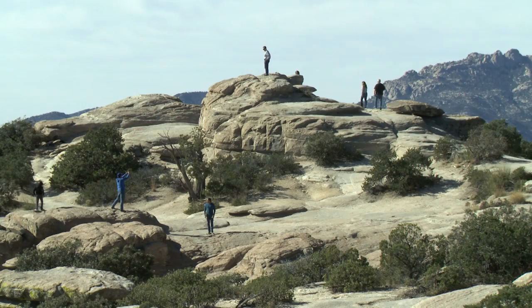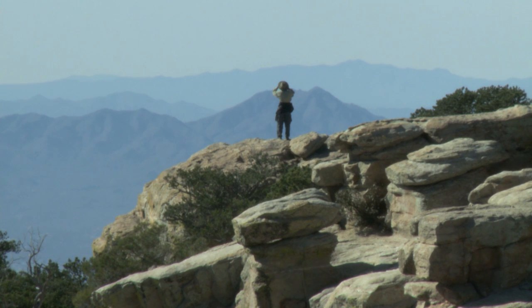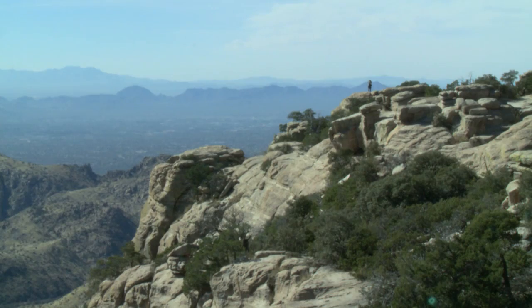One of the most popular places to stop on the Mount Lemmon Highway is Windy Point, and it's one of the stops recommended in the Sky Island Mount Lemmon Science app. This is a place where you can see the geology, you can have beautiful vistas of the landscape, and you really get a sense for these sky islands in a desert sea.